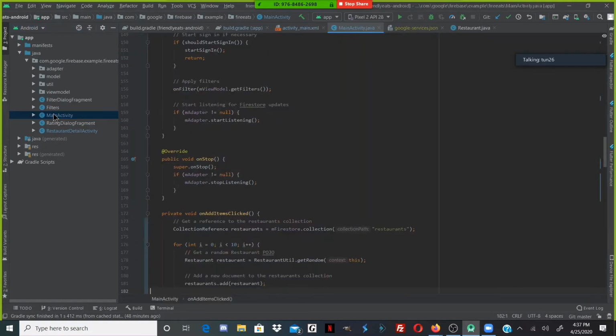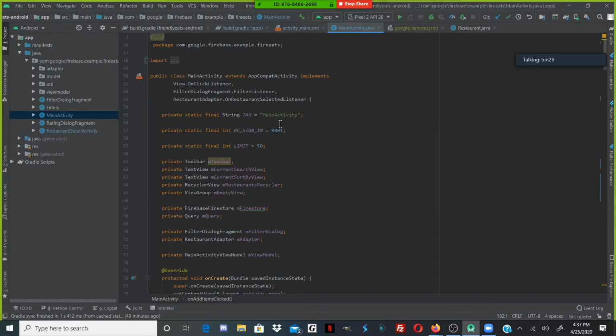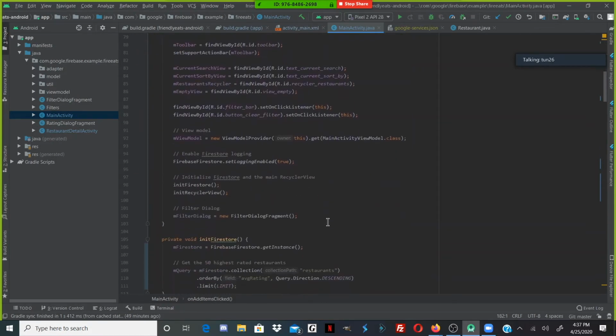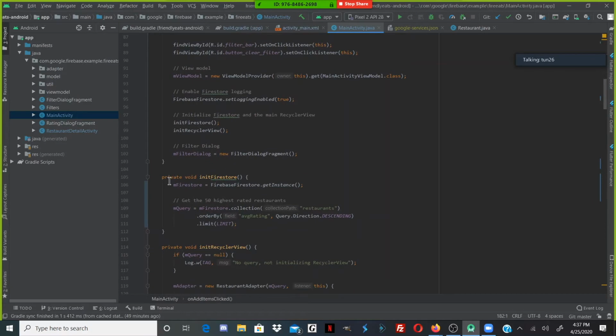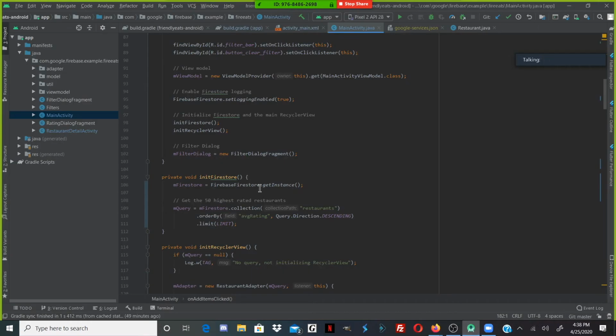You're gonna click that open, scroll down, and go to this method called private void initFirestore. Go ahead and copy this line, mFirestore equals FirebaseFirestore.getInstance, and paste that into this method.